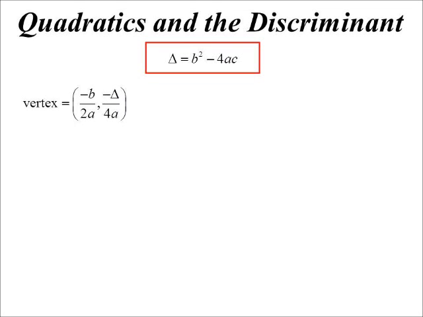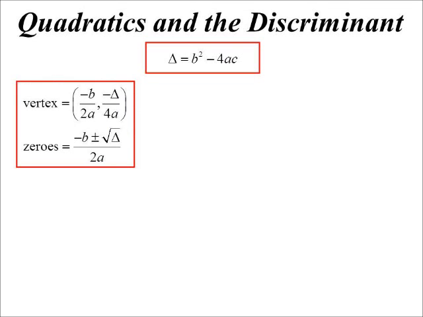So if you've got one of those questions where it says, what's the maximum or what's the minimum, then I could use this, because remember, maximum and minimum is simply what is the y value. Don't actually need to know the x value. So it's a handy thing to know. The zeros then, of course, it's the solution to the quadratic equation, so plus or minus the square root of the discriminant there.